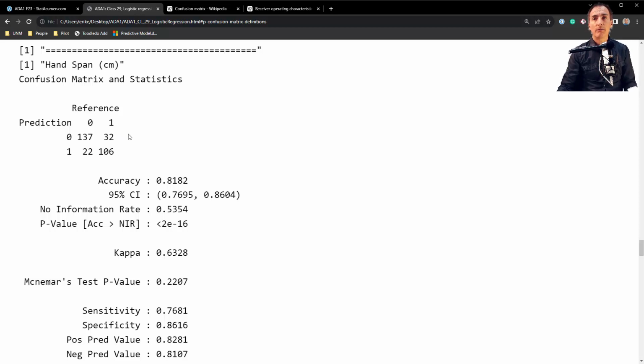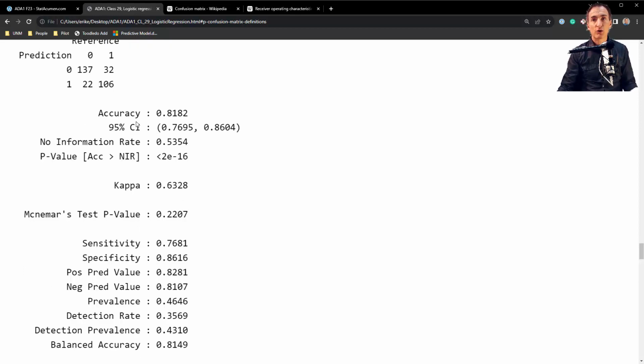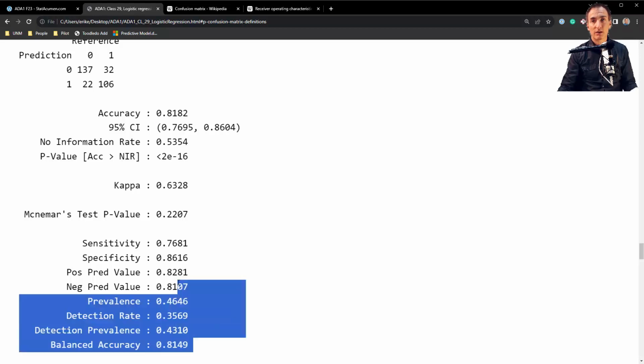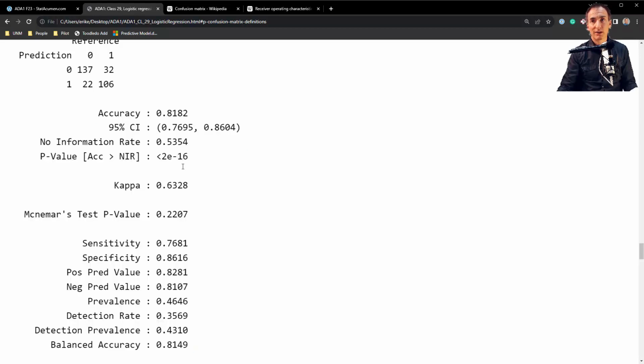All right, that is the main idea of the confusion matrix. You hope for large numbers on the diagonal because those are your correct classifications or predictions, and the off diagonals are where people are misclassified. All right, the rest of this has to do with values calculated from these four numbers. If you can believe it, there's like 100 different numbers that you can calculate just based on four numbers.